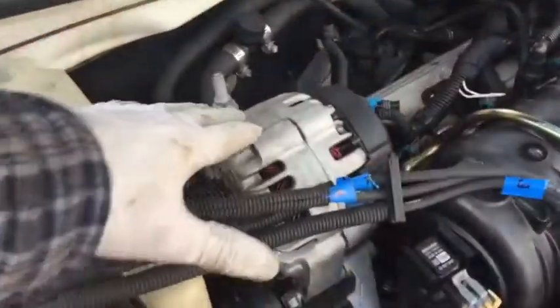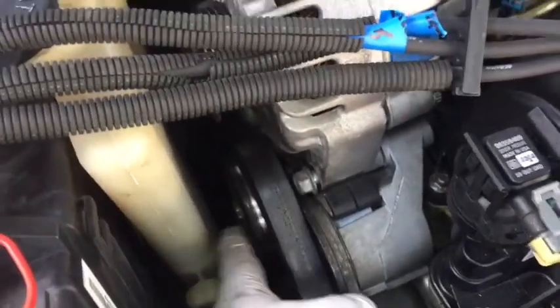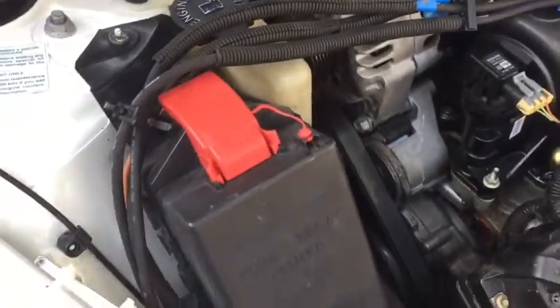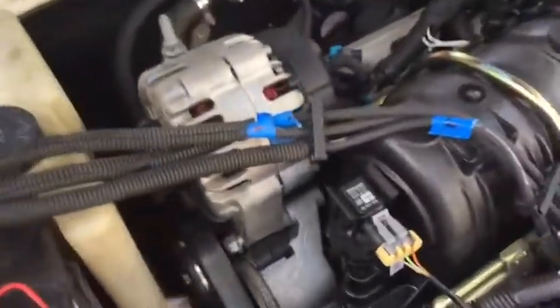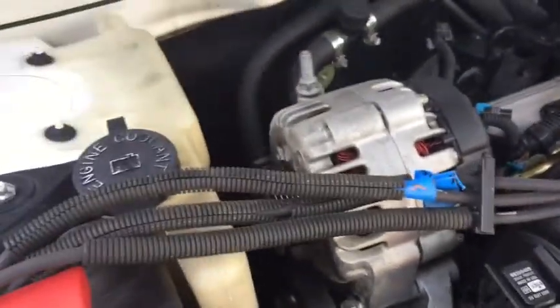Alright, so in order to remove the alternator, first thing you need to do is disconnect your battery. I recommend disconnecting the ground first. Next, you will need to remove your belt. So this is a tensioner right here. You take a 15mm wrench and put it on here, and then you pull upward on the wrench.